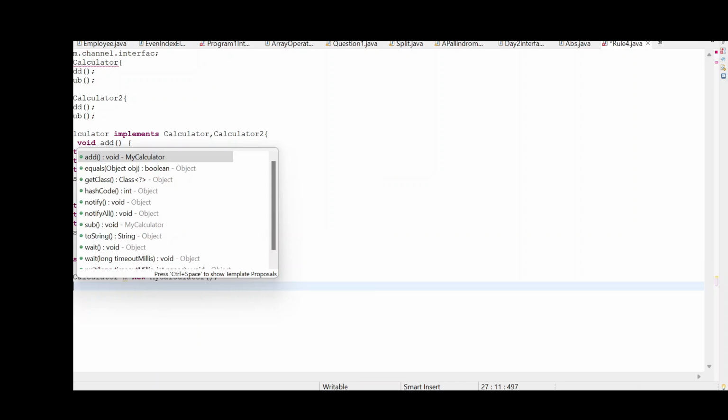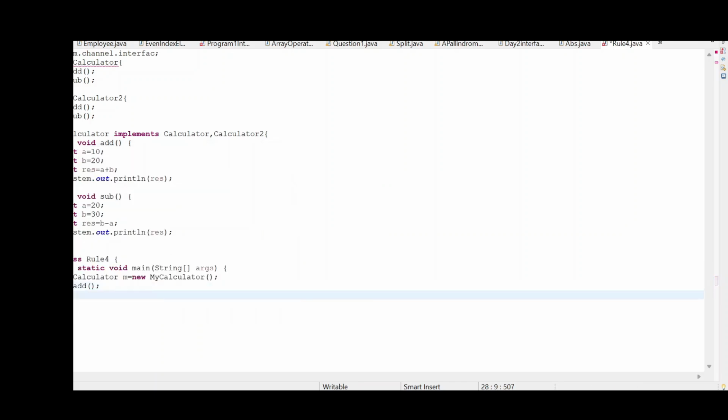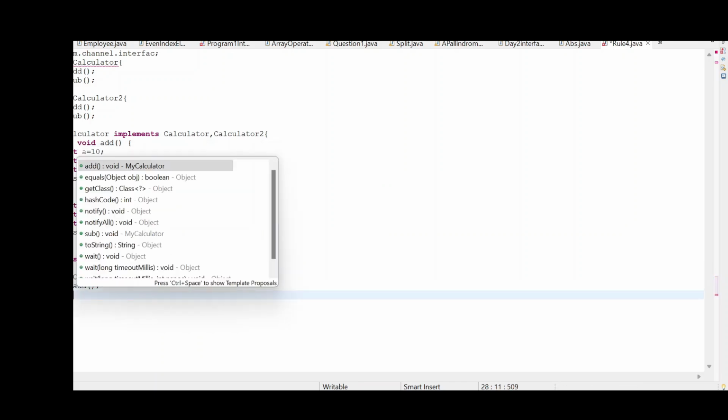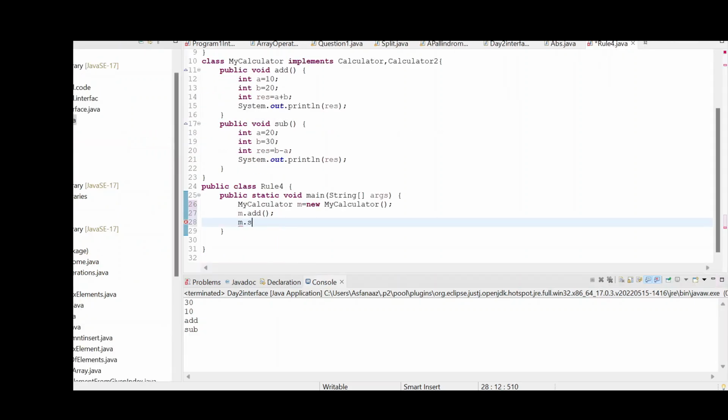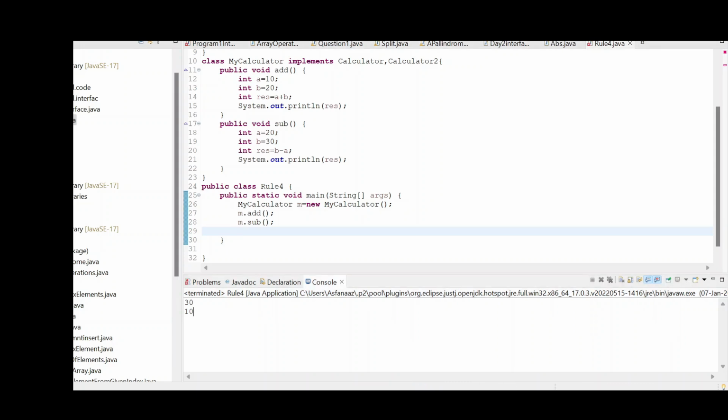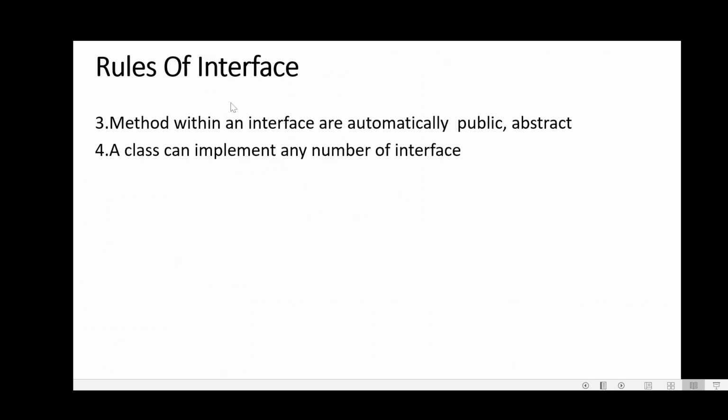So m dot add, m dot subtract. So now I will run. So we are getting the output 30 and 10. So inside the interface we can have two superclasses, but inside the inheritance we don't have two superclasses. So this is our rule 4, and we will see some more rules in the next video.